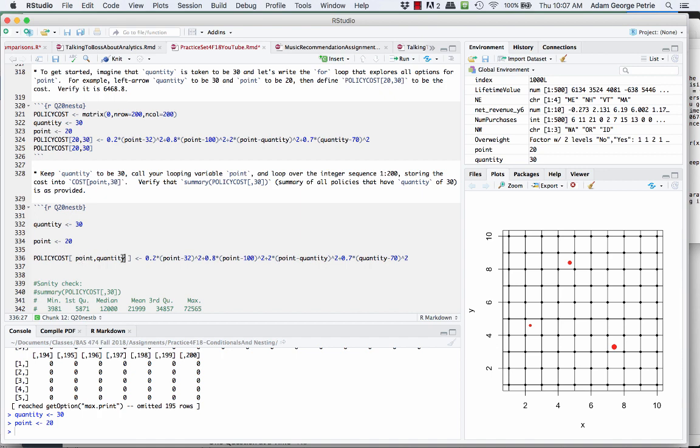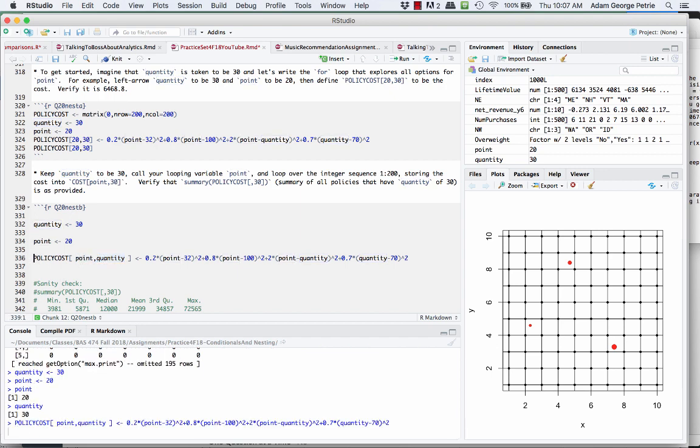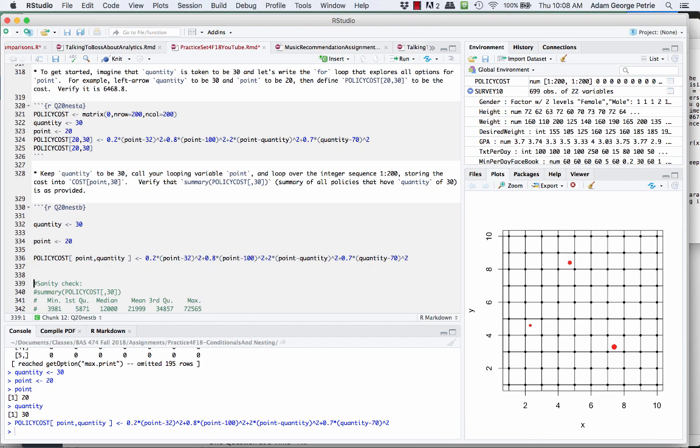So instead of hard coding 20 and 30, since point is defined to be 20 and quantity is defined to be 30, I'll use those variable names instead. We're storing into that relevant position inside policy cost the cost of that policy.